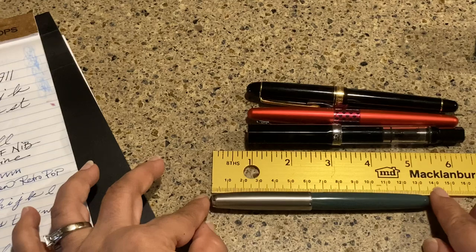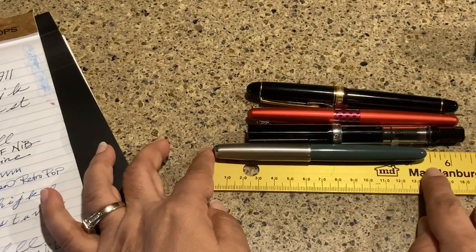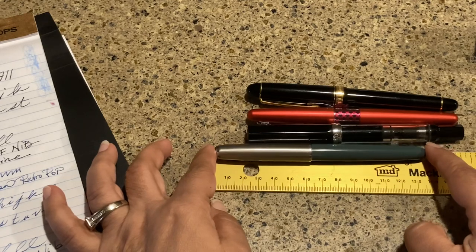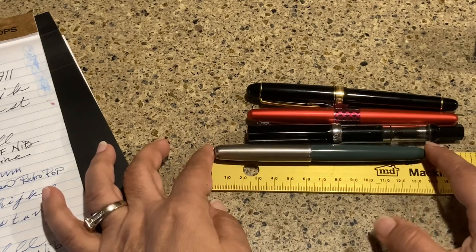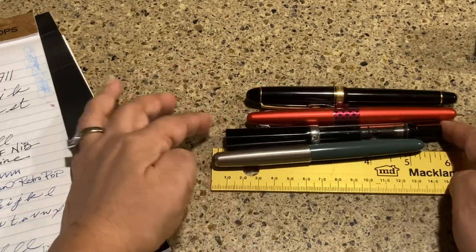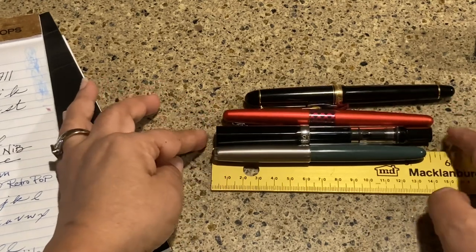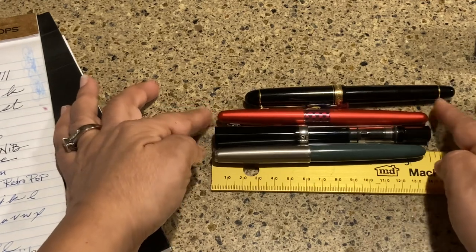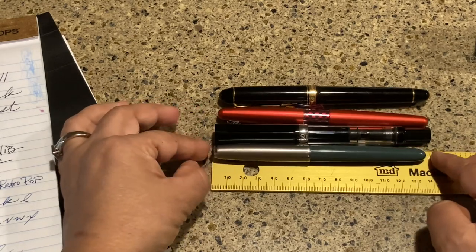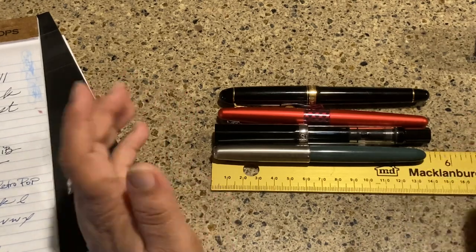All right. Let's go with this one first. So where am I? Right about, it's just short of 5.5 inches. So it looks like 5.4 inches in length from the jewel, and that is capped. And then right next to it is a Twisbi. Right next to that, I keep moving these guys. Sorry about that. Right next to that is the Metropolitan, and right next to that is my Platinum 3776. So those are just some comparisons, mainly because those are pens I use all the time. So I just have those there.